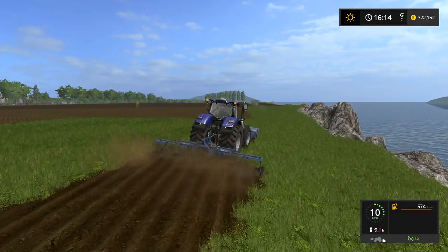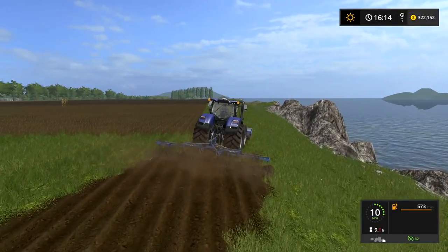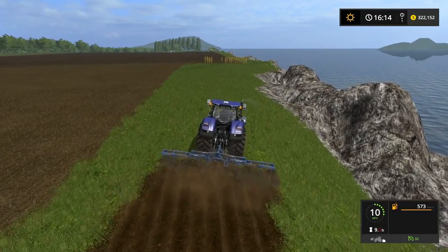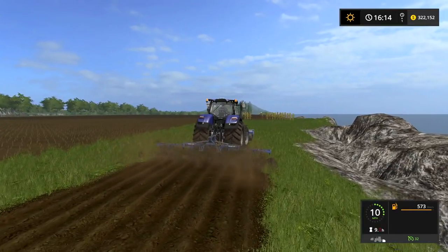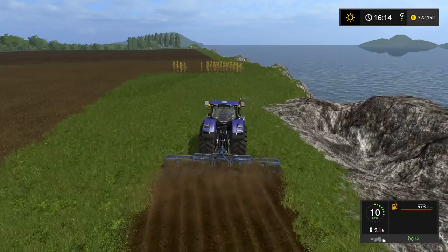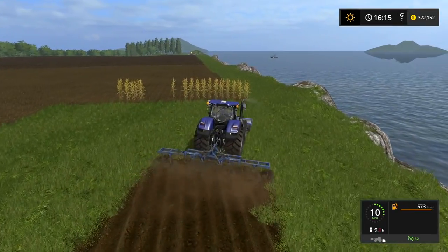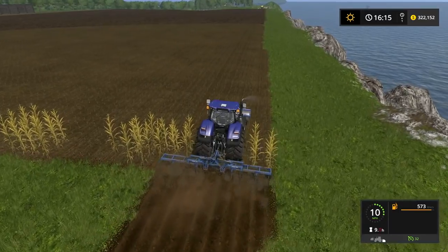Might not, I don't know, but we're going to plan it and we're going to be ready for it just in case. I figure this field here is probably the best one to be doing the corn chaff with, just because we're right over here, right by the BGA. We can just bam right in the bunker, and then as soon as it ferments in the bunker, then all we have to do is simply get a couple of the... There we go. Bam.